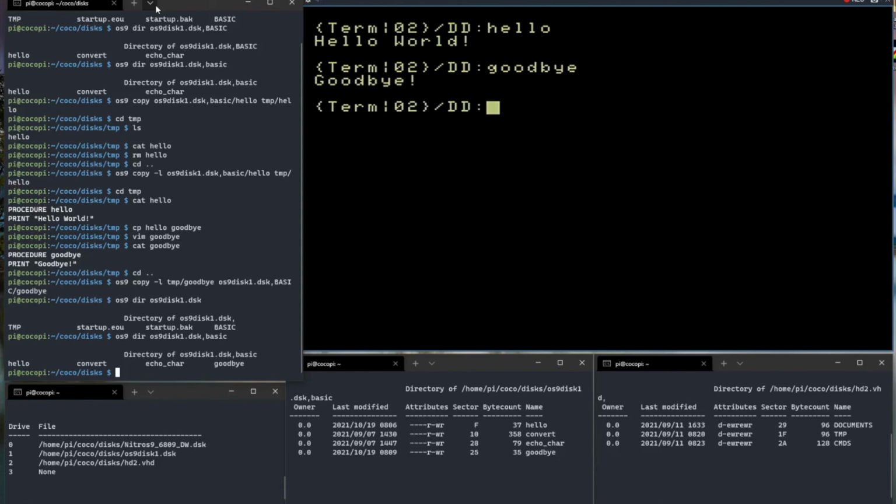So that kind of did what we wanted, and it's kind of a clunky demonstration because I'm working with two-line programs. But again, if you're doing something longer and you want a way to work with what you're comfortable with, and for me, I'm very comfortable working with the Linux command line, working with Vim as my editor, and this could be VS Code or whatever you like as well. But just being able to move the files back and forth between the CoCo and whatever your modern machine is. So it's really nice, and these are great tools.